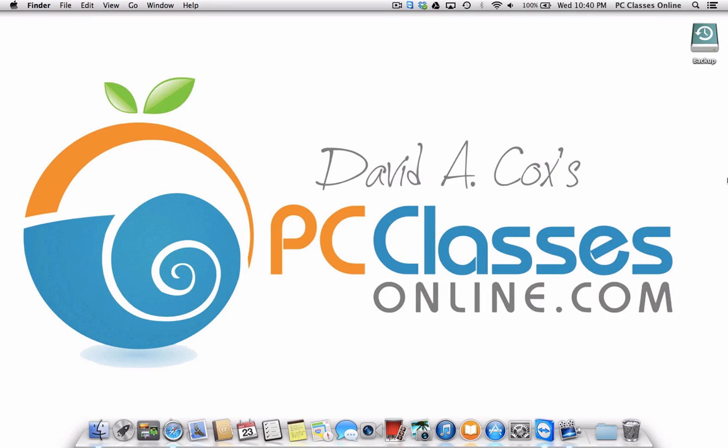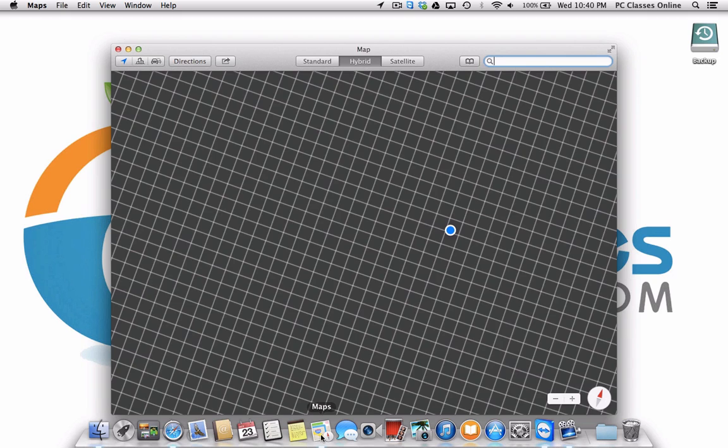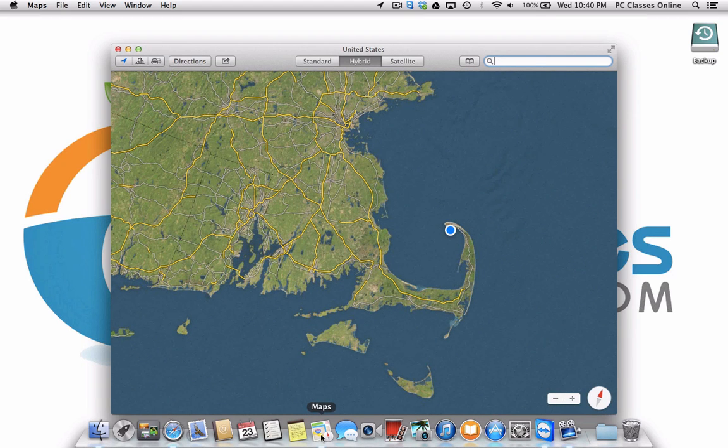The next application I would like to show you that comes built into OSX Mavericks is the brand new Maps application. Now, this is going to look very similar to those of you who are using the Maps app on the iPhone or the iPad, but bringing it to the Mac opens up a whole new realm of possibilities and features as well. Now, you can see where I am, of course, right now.